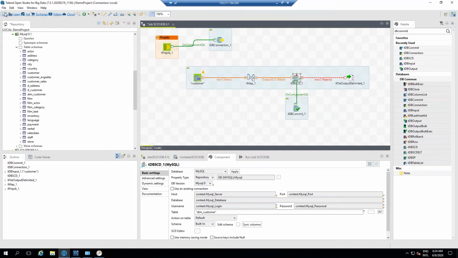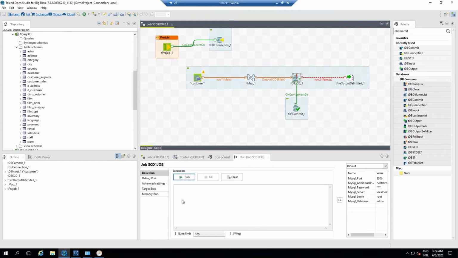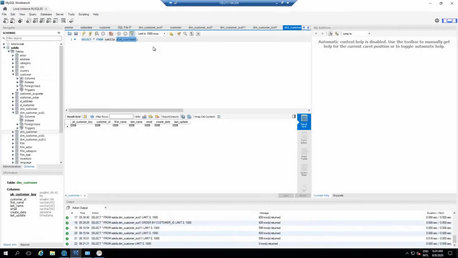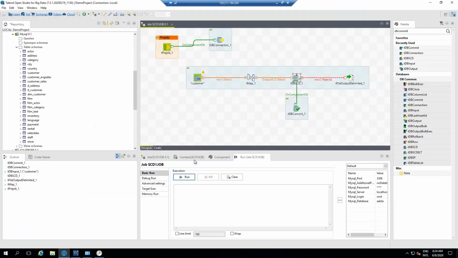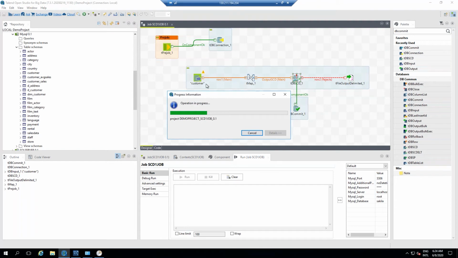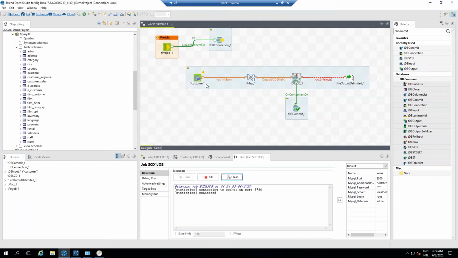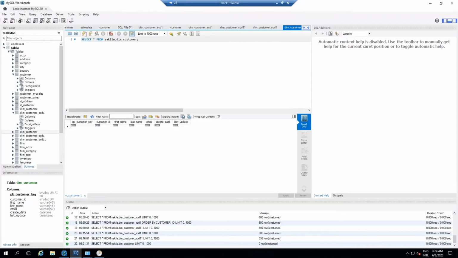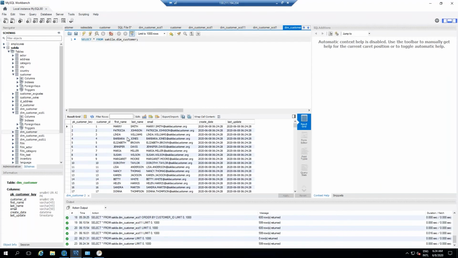Save it. Okay, so what was the table? Just make sure we specify the table name correctly. There's no data in our main table also. I'll run this and hope it's going to run without any error. Okay, yes, 349, everything looks fine. So here now we have the data loaded into our table, right?